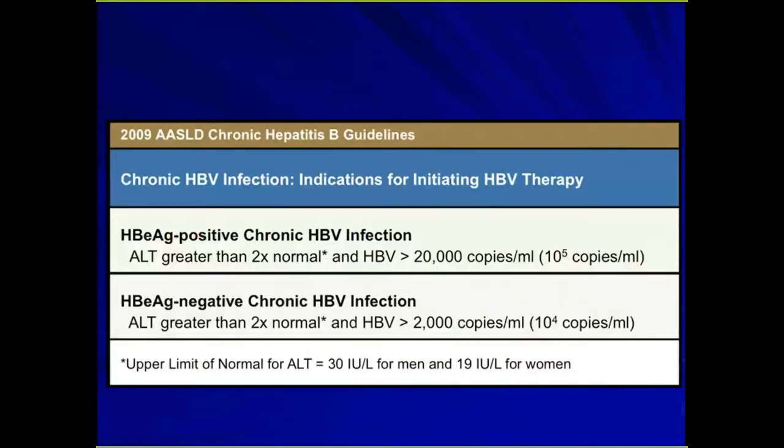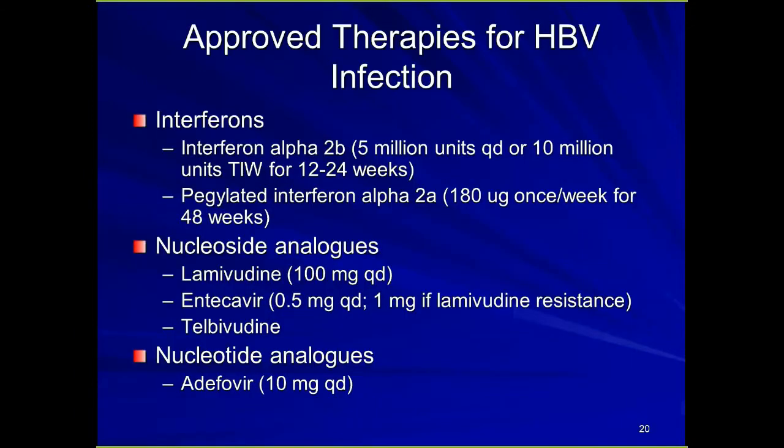This is the basic bottom line. E antigen positive patients are treated if their ALT is twice the upper limit of normal, or their Hep B viral load is more than 20,000 copies or 100,000 international units. I don't know whether I'm rushing through slides, but I think we're still okay. Another 5 minutes, I'll be done.